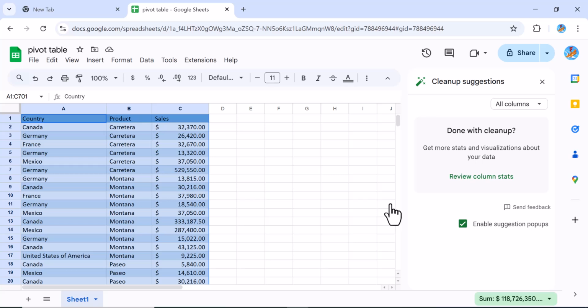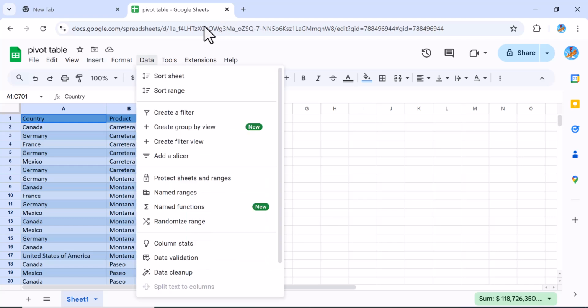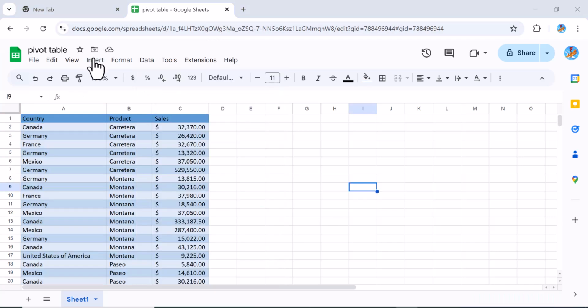Alright, so the next thing we are going to do is to use a pivot table. To do that, let's go to Insert.